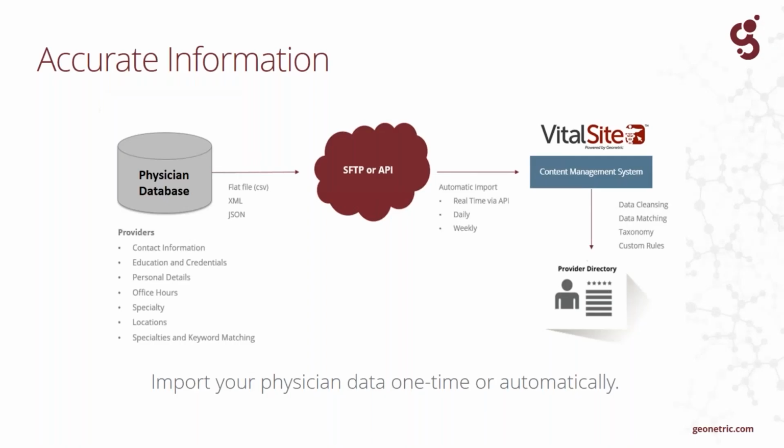What you can do is maybe you'll have a physician database, maybe Echo, or you'll have a different kind of credentialing database that you'll want to use as your single source of truth. As long as those people are updating that information and it's accurate, you can use that database. Maybe you want to import that one time and then use VitalSite as your single source of truth. Or you can do it on a nightly import.